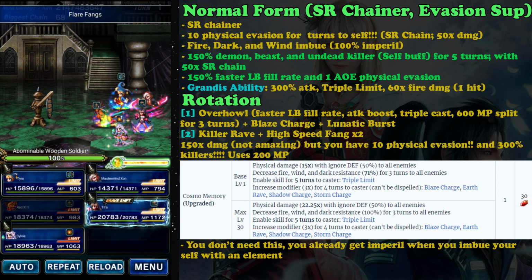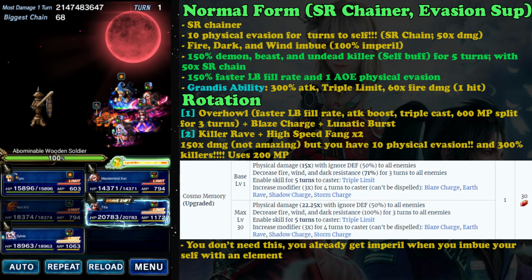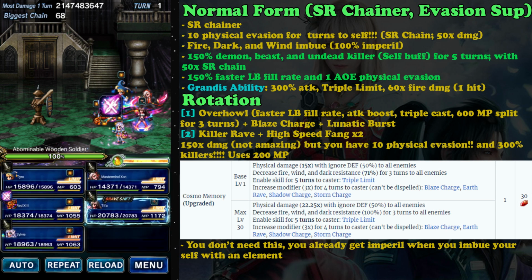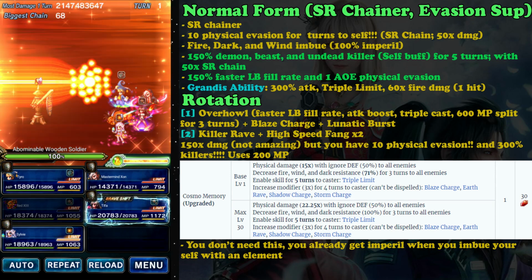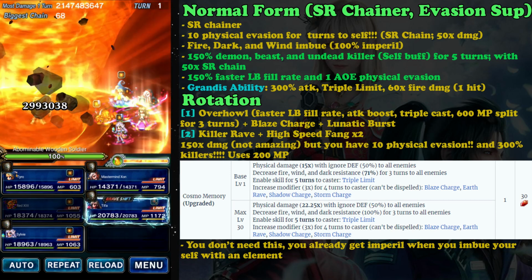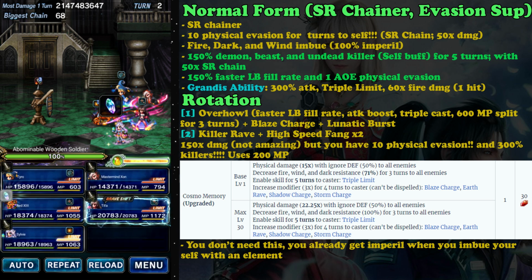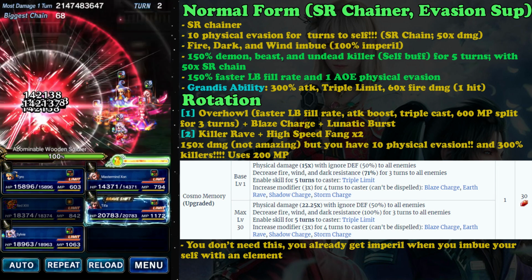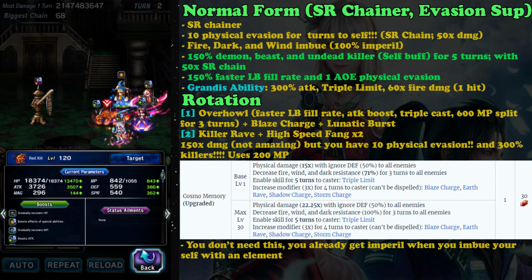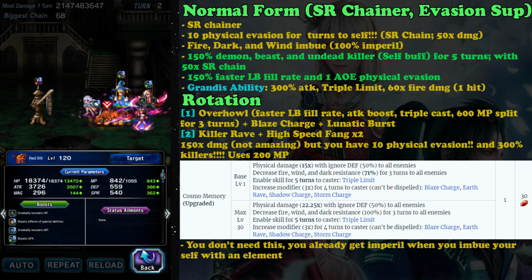So most Neo Vision until now are only able to specialize in one element, but this Red 13 has 3 elements, and don't forget he has 3 killers, so he will be really good if, let's say, you are into dark vision. And he also has an additional 150% demon, beast, and undead killer, so pretty insane. You can simply increase your passive further using Esper, and with this buff you can get really high killers on him. Okay, really amazing.